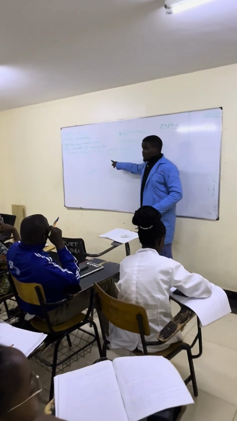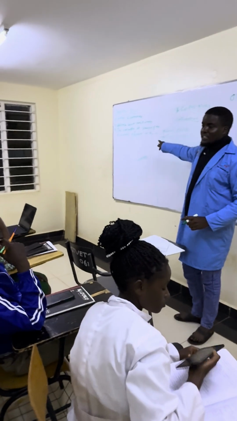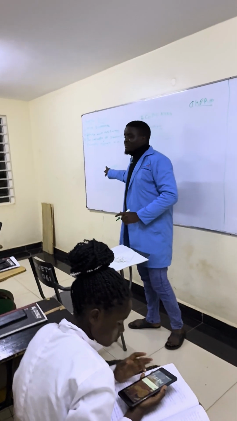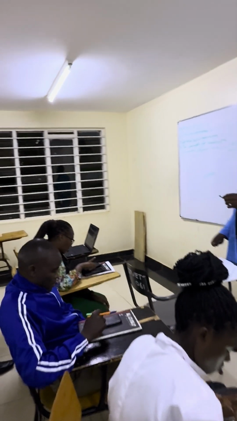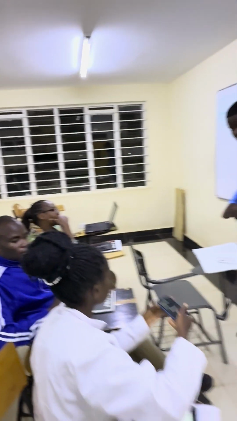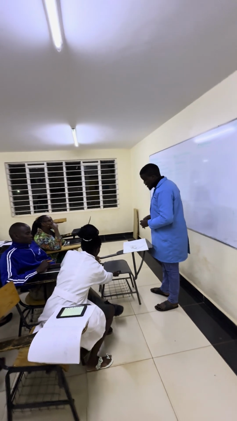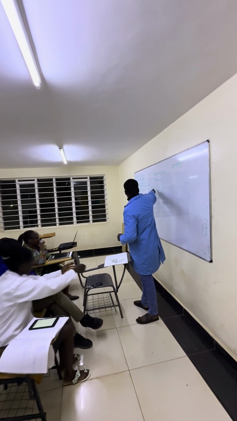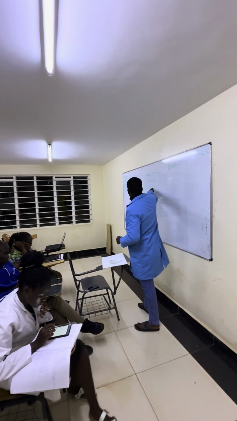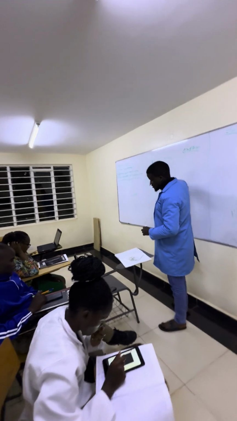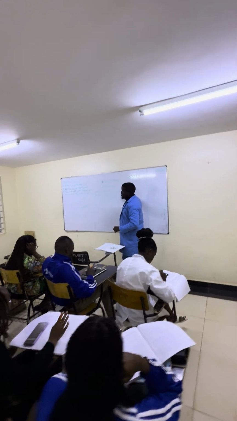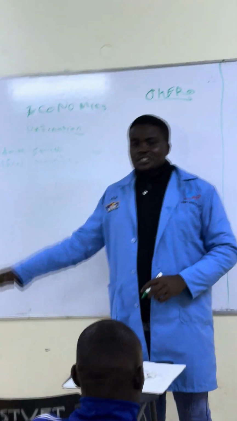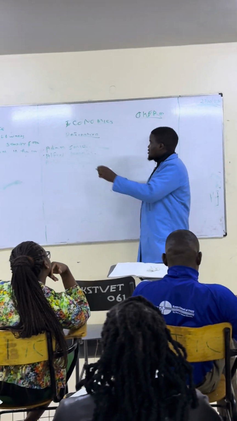These people, when they were defining economics, each of them came up with a description in his own terms. When we start with Adam Smith, he was the first one to come up with a definition of economics. He defined economics as the study of the wealth of a nation. That was the definition of Adam Smith.